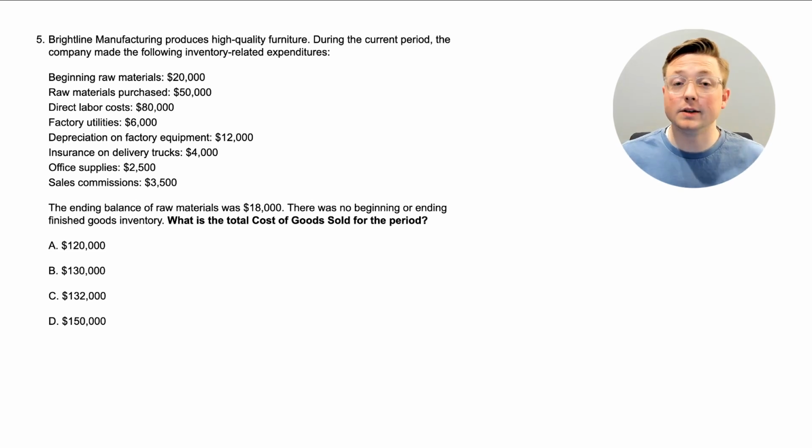So this is a little bit of a different way of looking at it. We've been talking about different costing methods like LIFO, FIFO, weighted average for most of this video and the previous video. But right here, we're only given what the costs were for inventory, or some of them are going to be used for inventory. So what is the cost of goods sold in this situation?